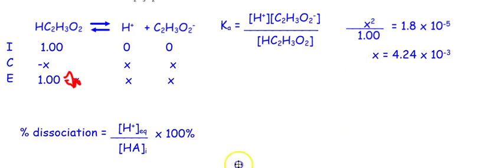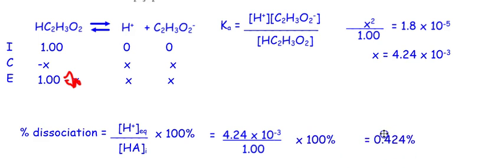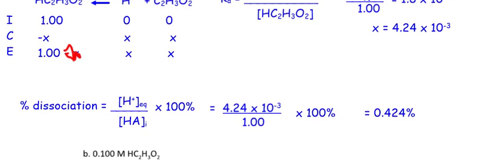What is my initial concentration? It is 1 times 100%. If you do the math, you get this, okay? So what do you get if you have a 0.1 molar? Why don't you pause this, you do it, and when you're done, come back, okay? Sounds like a plan. Go for it.